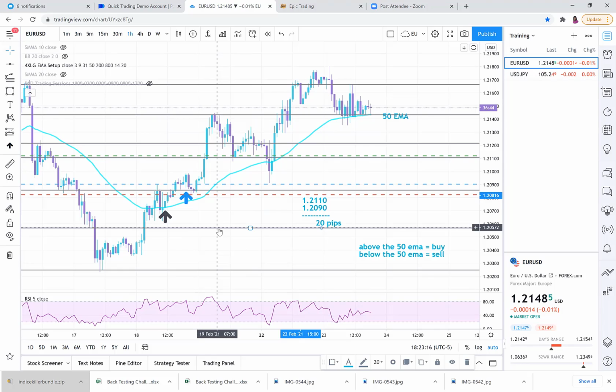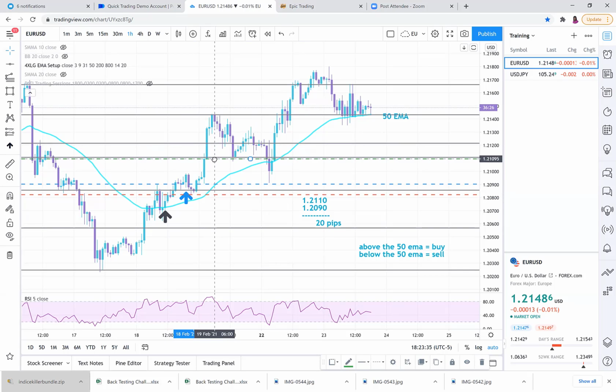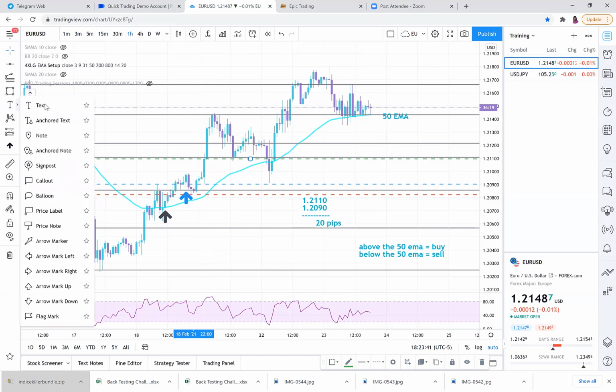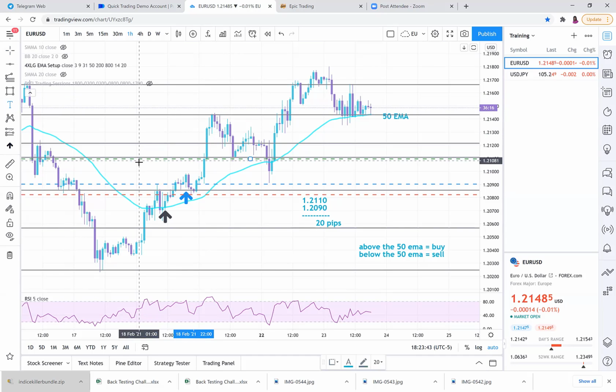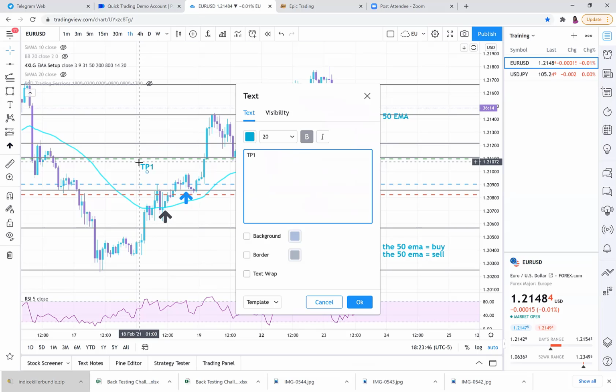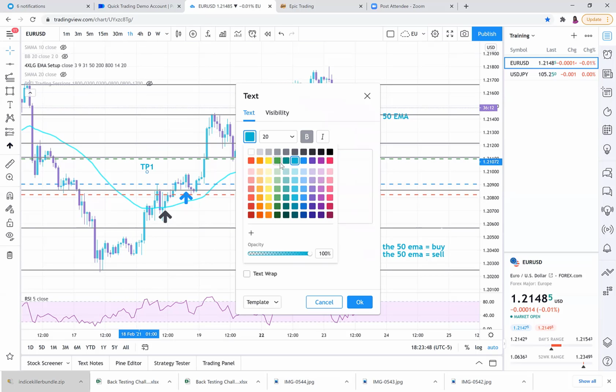Any questions on how we entered the chart and trade it from zone to zone? Now, you don't have to stop at that zone. That's a really bullish candle. So maybe you entered one position and that was your TP1. Okay, so let's write that down. So maybe that was TP1. Let's put that in green.